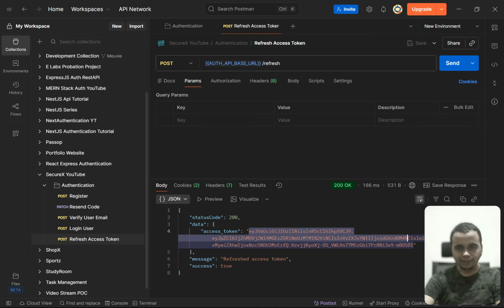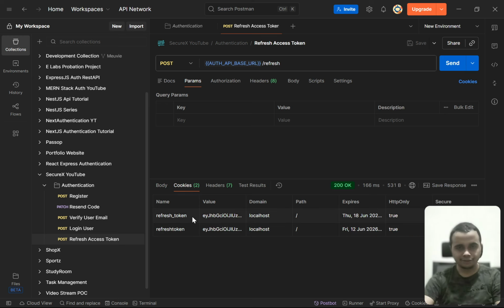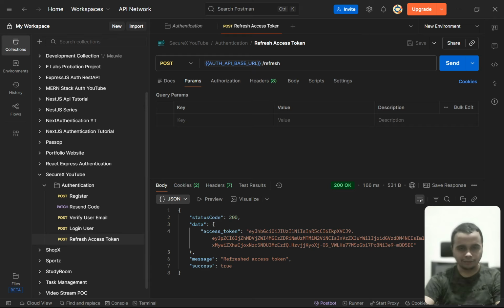Now we'll be getting this access token whenever we have this refresh token inside our cookie. This is a separate refresh token cookie. So our cookie is this one, refresh_token. So as long as we have this for 30 days, you will see that we can just rotate our cookies.